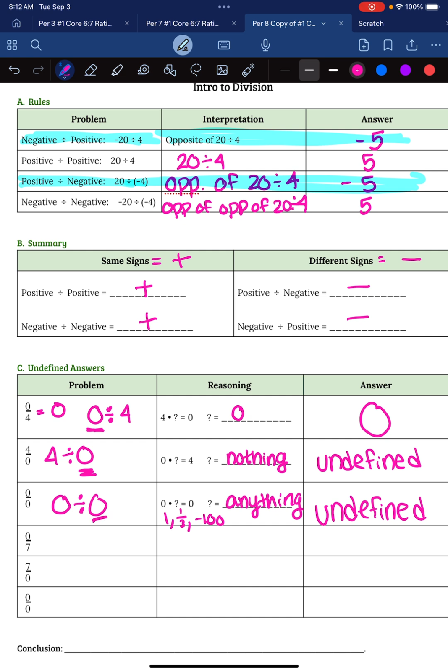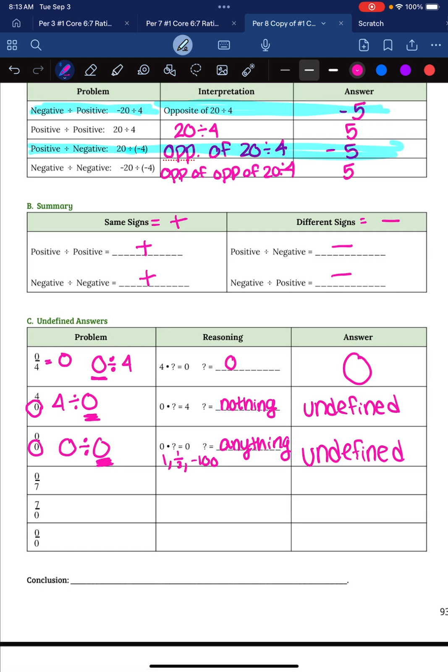So that's another example where we had the 0 second. Even having the 0 first and second doesn't change it. If the 0 is second, or if the 0 is on the bottom, that means the same thing. The answer is undefined. And I'm going to jump down to the conclusion. The way I like to remember this is underline is undefined, meaning if 0 is the number under the fraction bar, if 0 is the second number, the answer will be undefined.